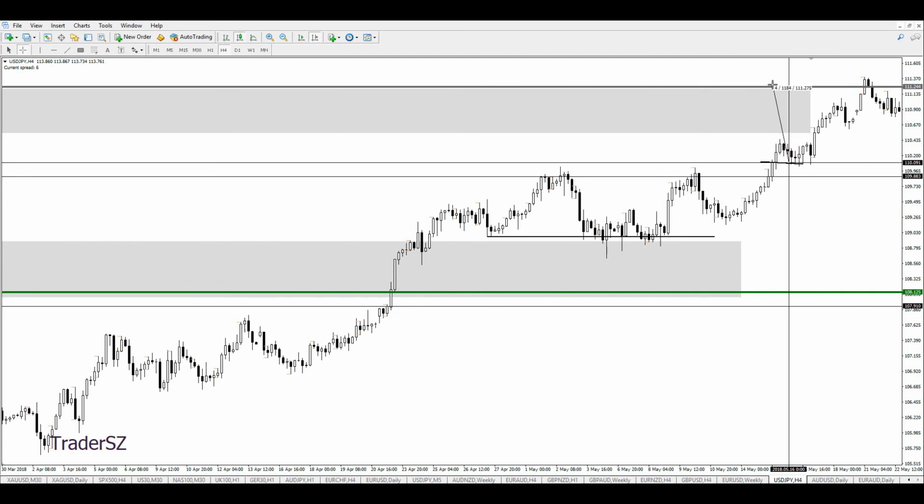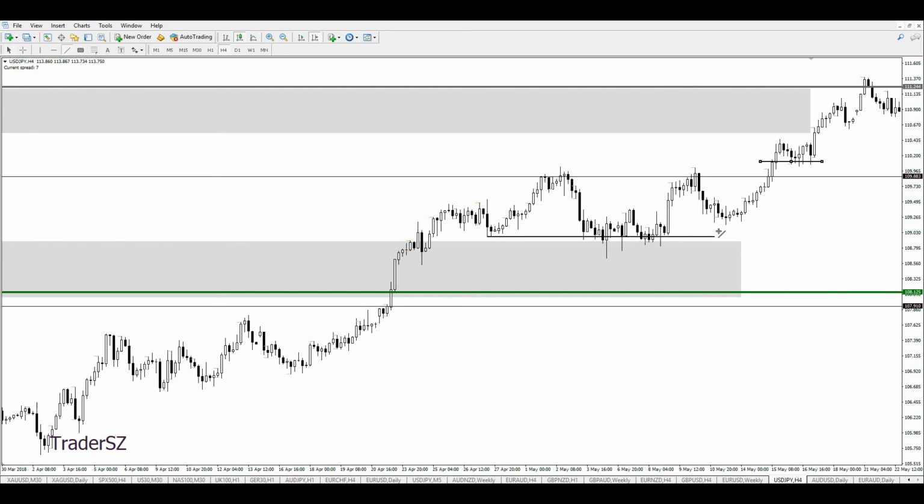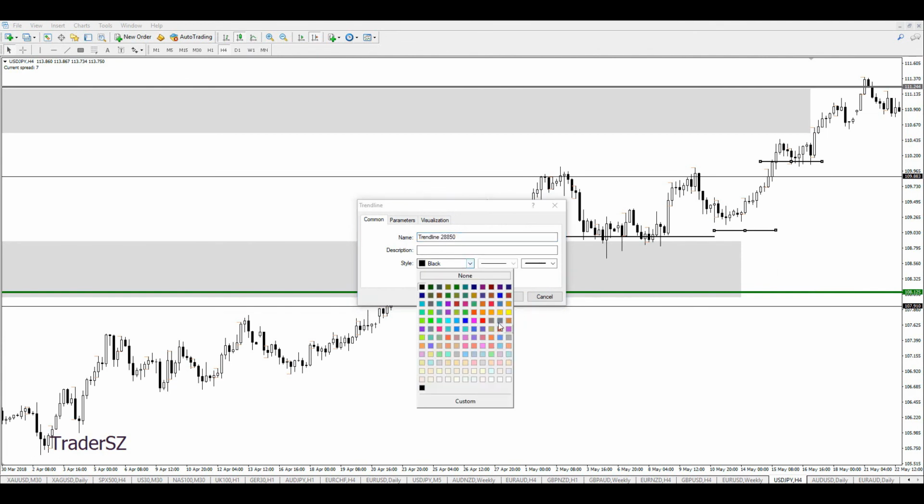So if I'm aiming for the mid-range, and I've got strong beliefs it's going to go a lot higher, that's a 118 pip target and a 141 pip stop. Am I comfortable with that? Now you could argue that on the 4 hour, this is where it comes down to managing it on the 4 hour. So for example's sake, let's go over the 4 hour management, and then we'll go over the daily management.